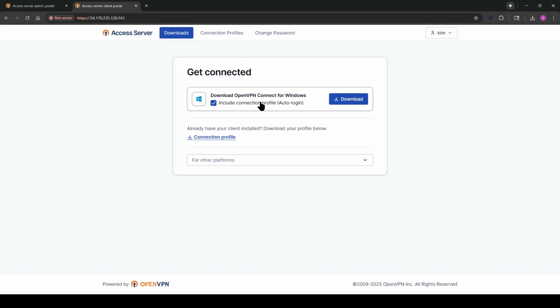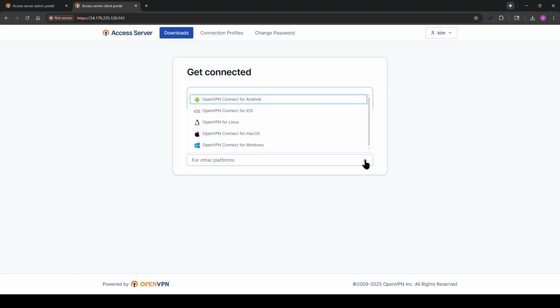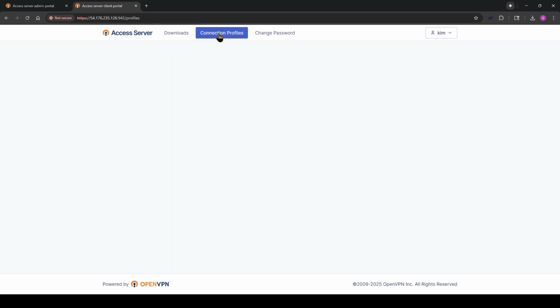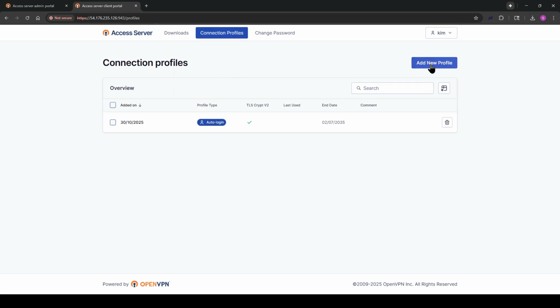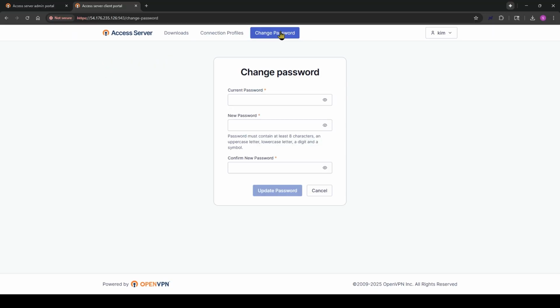Now, if she already has the client installed, she can just click on connection profile. If she wants to download the Connect app for different operating systems, she can just click on this drop down and choose the operating system that she would like to install the Connect app on. If we click on connection profile, she can create a new profile for herself if she needs to. And if changing the password is necessary, she can do so in the client portal as well.